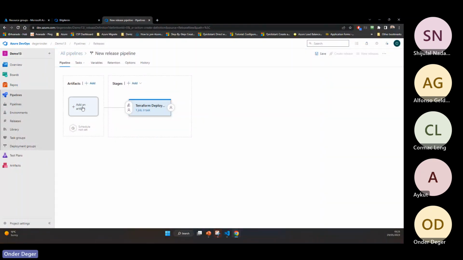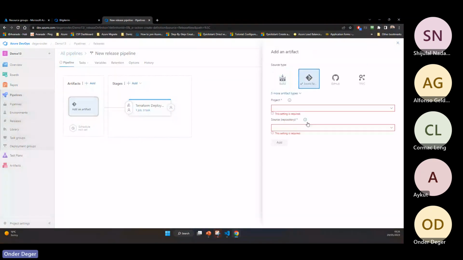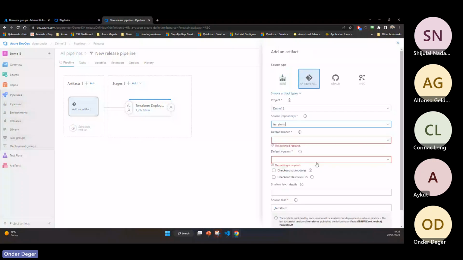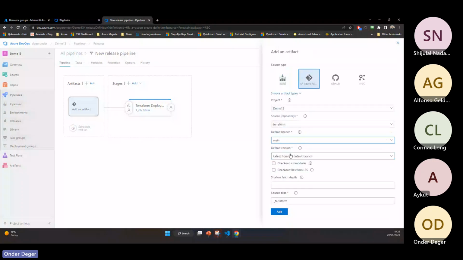And first of all, we need to add our repo in here. So our project is demo 13, and the repo is Terraform. We're going to use the default branch and the latest version of the branch.